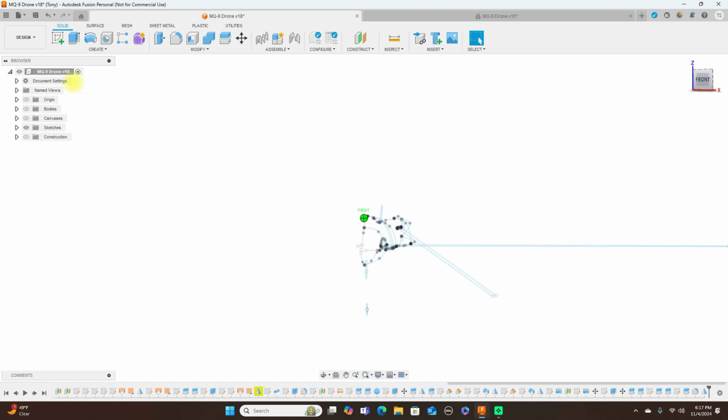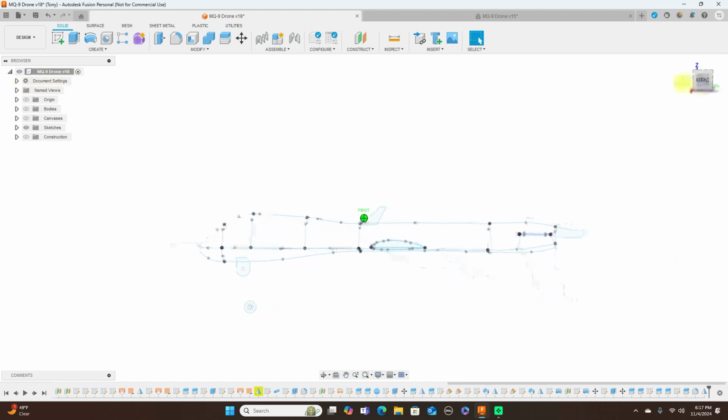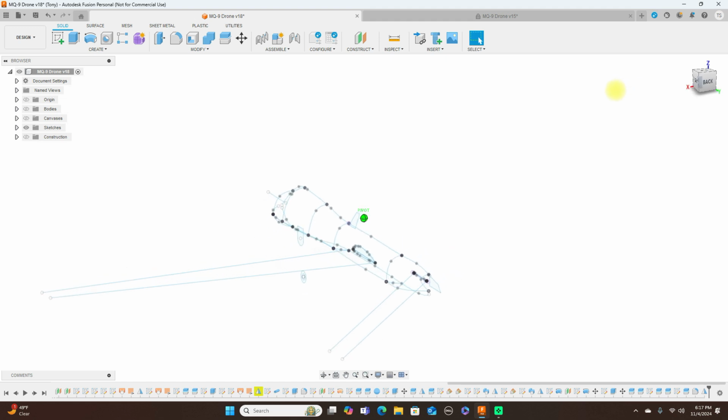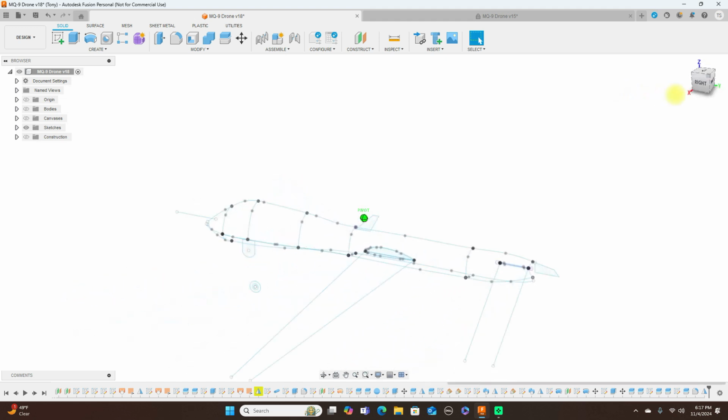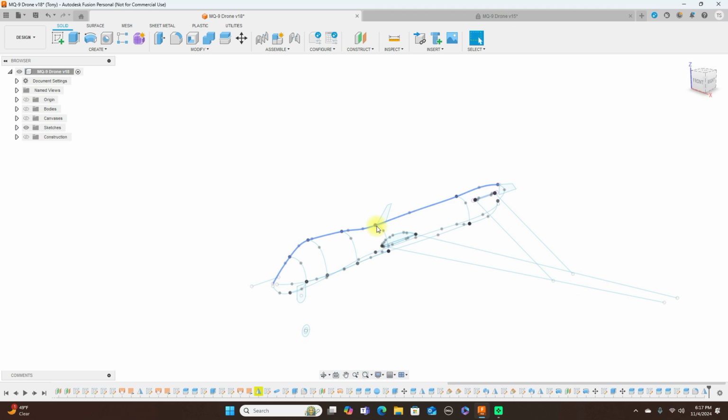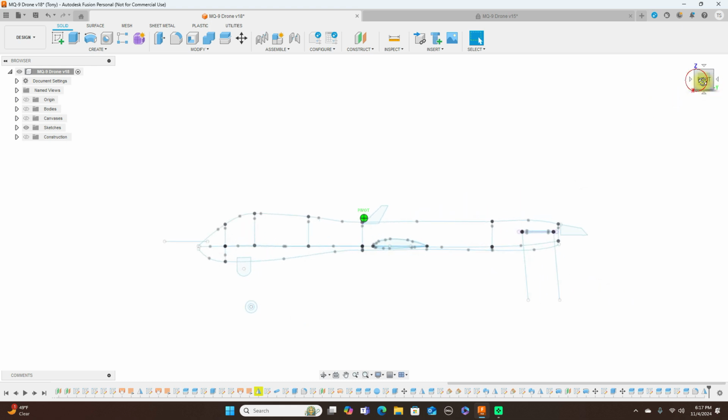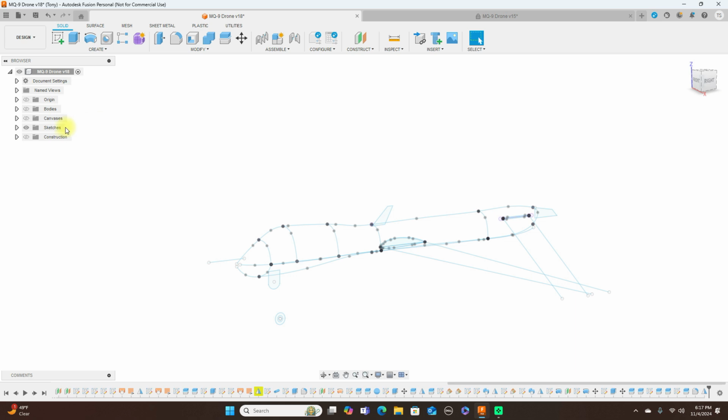Well, I'm not sure if that's what it's called, a skeletal structure, but everything has to be drawn out to loft from each section. So what I'm going to show you guys now is how I went about doing that.